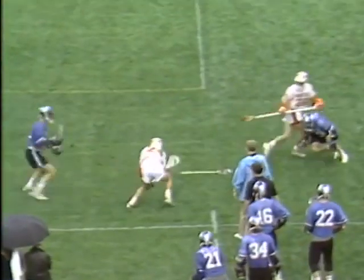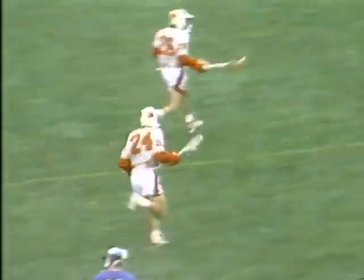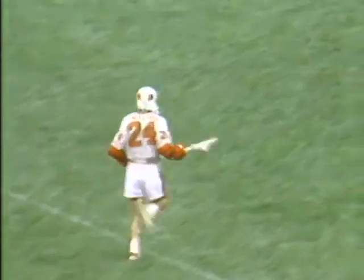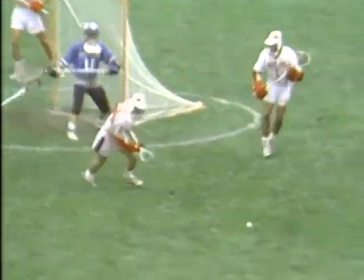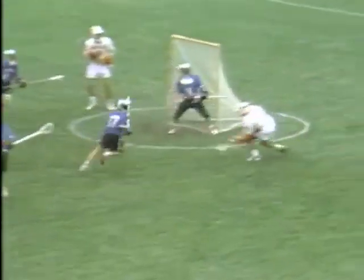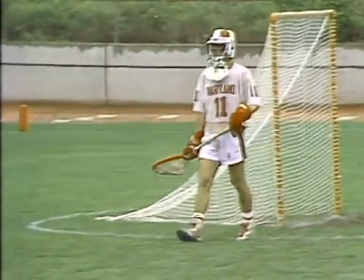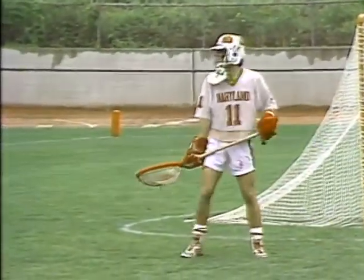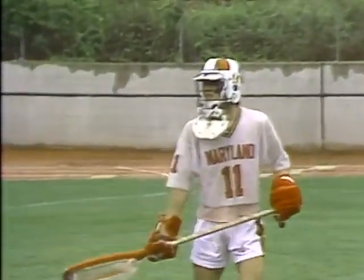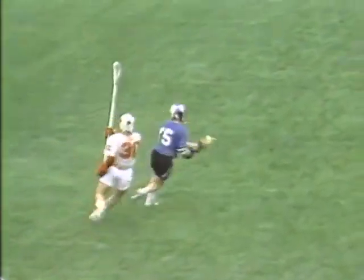What a check. That was Poindexter that knocked the stick right out of the hands of Chanichuk. And here come the Terps on the fast break. Willard feeds in front, and Kesenich went down to make a fine save on Young. Here's Young again, feeds to Hanley, and Kesenich closed the door on him as well. Less than 50% for a 75% save goalie. So right there is the story in a nutshell. Consequently, Hopkins has 11 goals, more than any other team has scored against this fine Maryland defense.